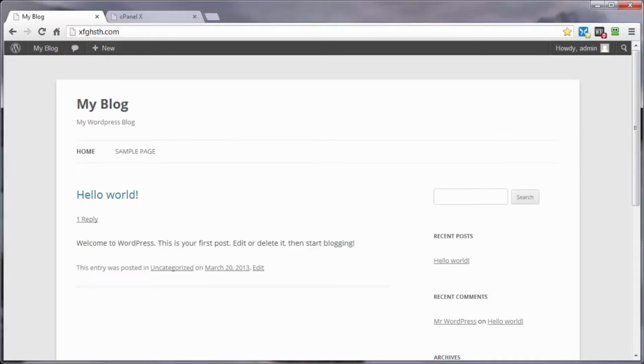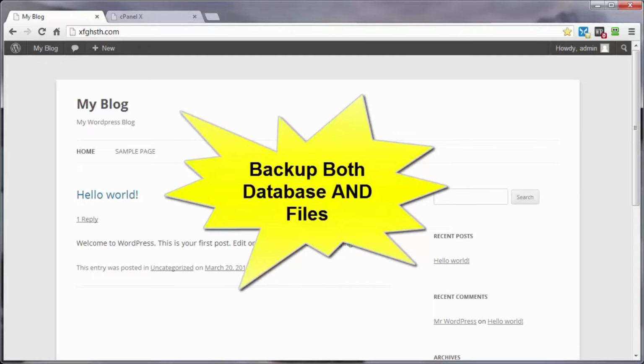I myself prefer the easiest way possible, but in case something breaks along the way, I'd also like to have some idea where to look in order to fix it. So this video is going to show you how to manually edit your database prefix in less than 5 minutes. However you decide to alter your database prefix, you want to have a fresh, full backup of both your files and database before doing this.